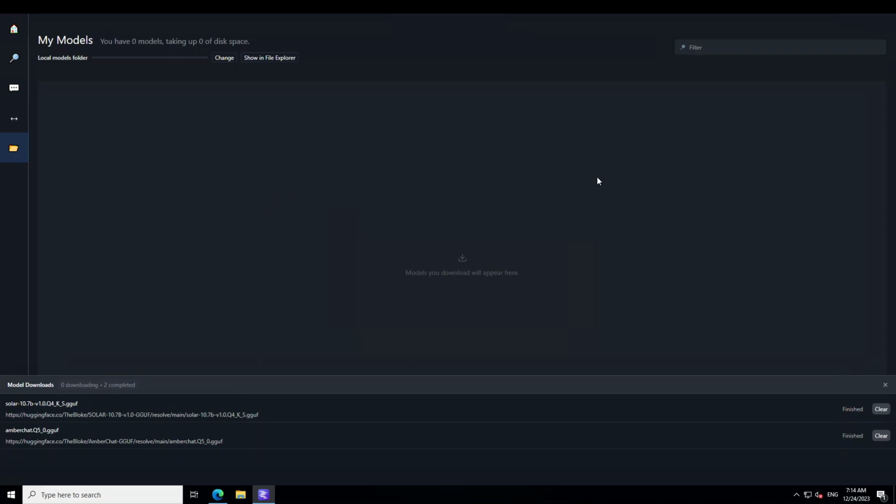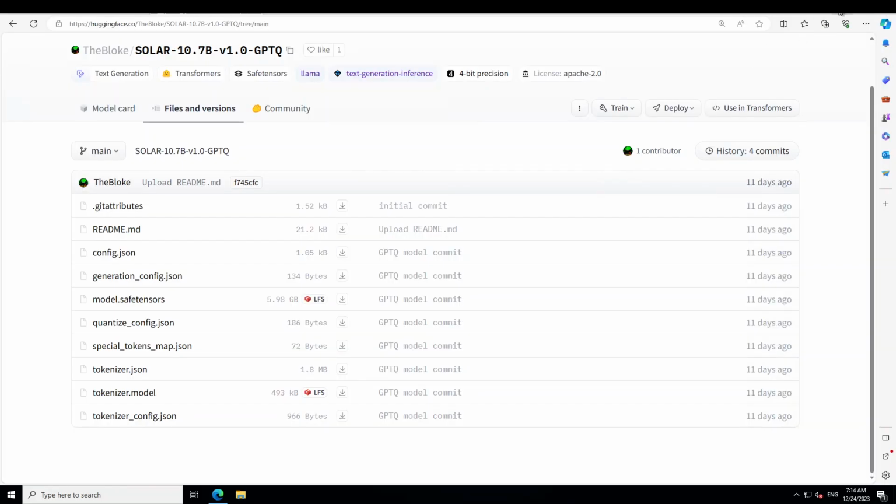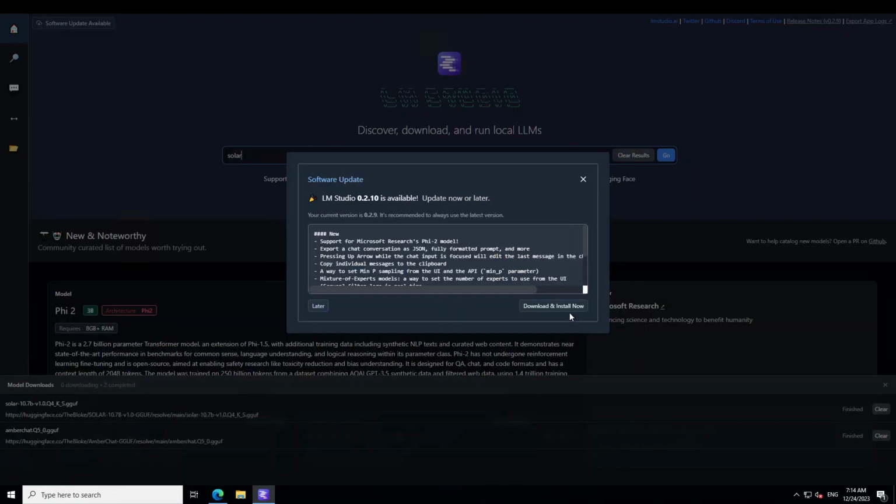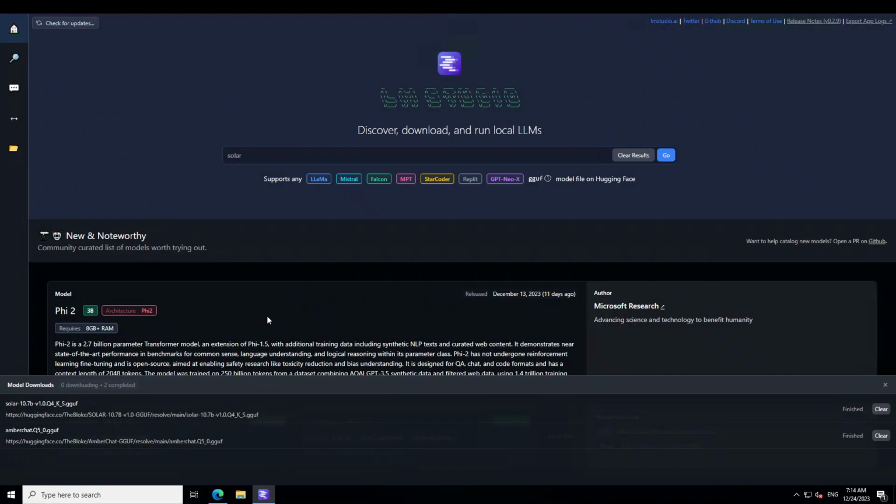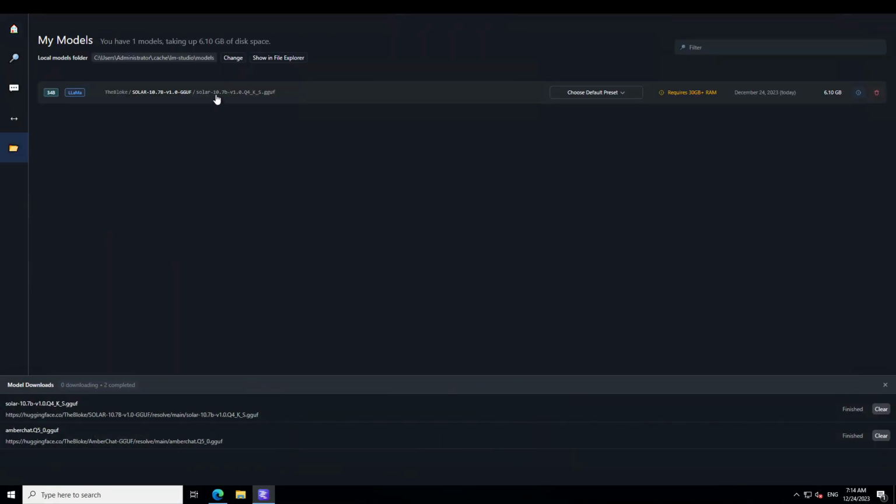If that happens after download, just close LM Studio and relaunch it. Let me quickly do it. I have closed it, and then on the desktop let's use it. Okay, and then click on the folder icon, and there you go. Now this Solar is visible.